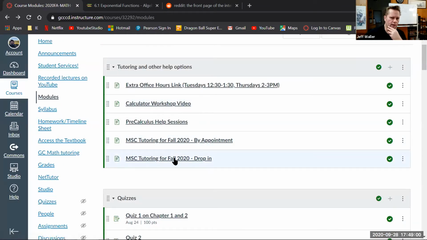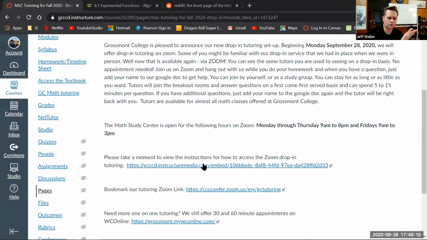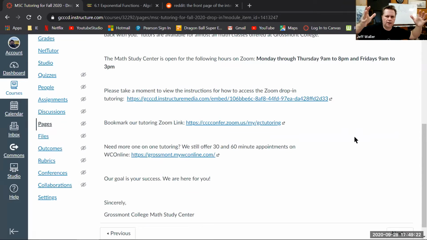And then we have this. They finally made the Math Study Center more like what it used to be before we had to go online. So there's still the by appointment option. You can click here for the instructions on how to make an appointment for a tutor. But then they got the drop-in. If you click on this link during their time of operation, you'll be put into a greeting room, and the person will say, what help do you need? Depending on what you say, if you say pre-calculus, they'll put you in a certain breakout room where the tutor is all about pre-calculus. You'll be in a room with other students who are also in pre-calculus, so you can help each other out. You'll also have a tutor. There will be a sign-in sheet, just like there was in the Math Study Center also.